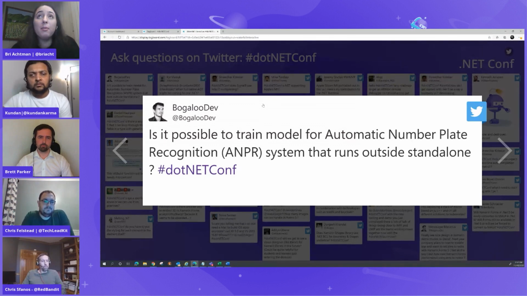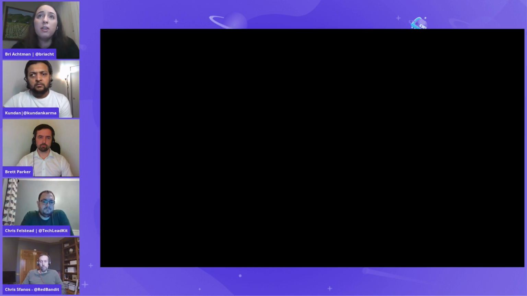I do know that ScanCam is a company in Australia that is using ML.NET for object detection, where they have, at a bunch of fuel stations, or gas stations as we call them here, IoT cameras to capture vehicles first, and then they use ML.NET for object detection again to detect the license plates. They use a separate OCR technology to get the numbers and letters, but they're using it to prevent fuel drive-offs, because in Australia you get your gas and then you pay. So if ML.NET detects that you have been there before and you're a previous offender, you actually have to go in and pay beforehand. So yeah, that type of scenario is possible.